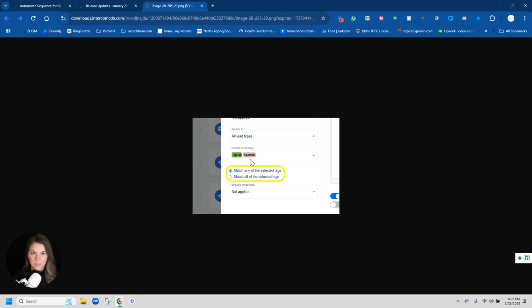We rewrote all of our automation in Spanish for our clients, and we were able to also wrap in the opt-in that is required to be able to, of course, call or text a customer if you are using an ATDS system or a lead. So we wanted to make sure that we had the flexibility to use opt-in as well as a language tag. Before this update, we had to use 4 different tags to accomplish the same result.